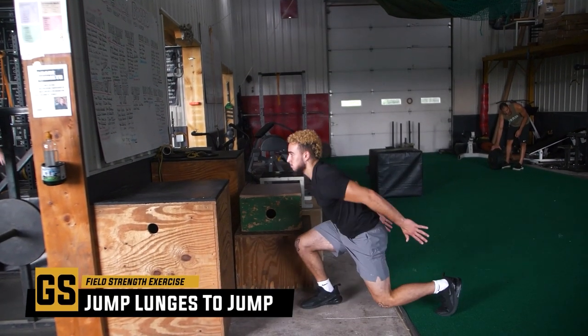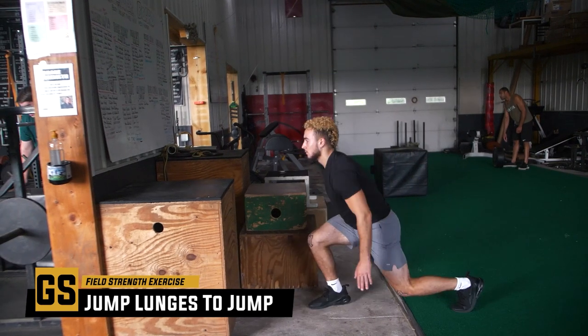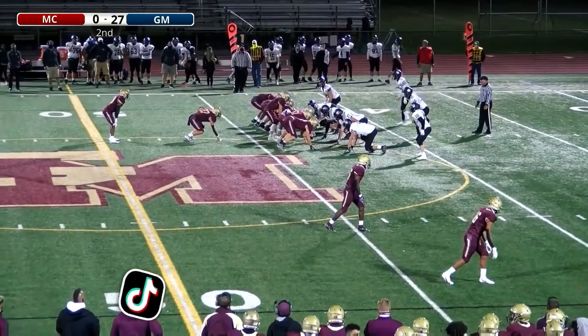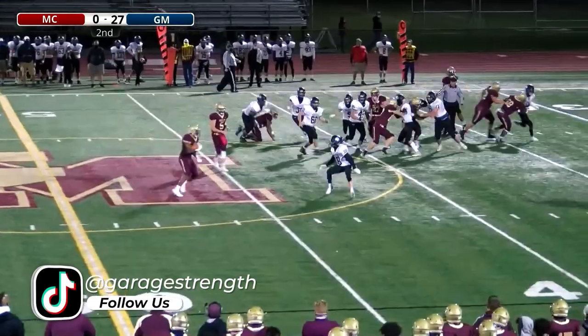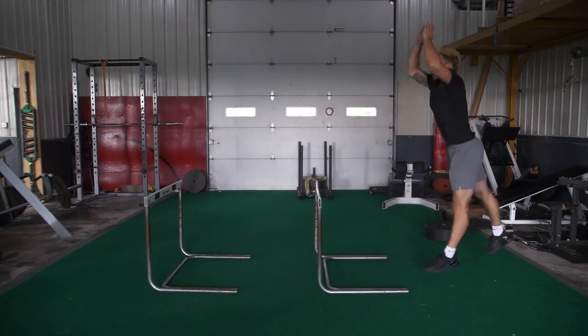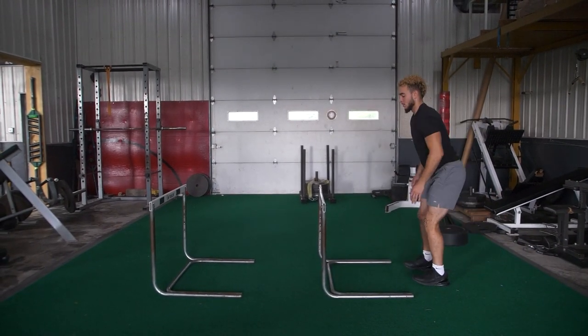This is jump lunges into a pause. We do three jump lunges, then pause and then explode very rapidly into box jumps, hurdle hops, or stair jumps. It's something I liken to when you see a running back in motion moving slowly, and then all of a sudden the ball is snapped and they've got to turn it on — making them harder to defend. So if you're a linebacker and you're not capable of turning on as quickly as a running back, you're screwed. Do this twice a week to improve your capability on the field.